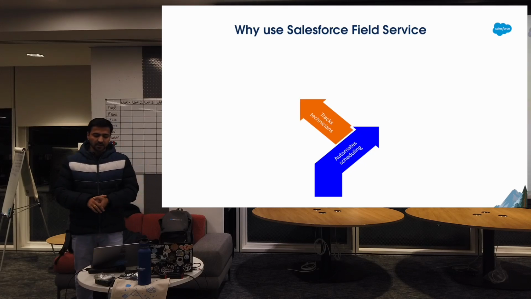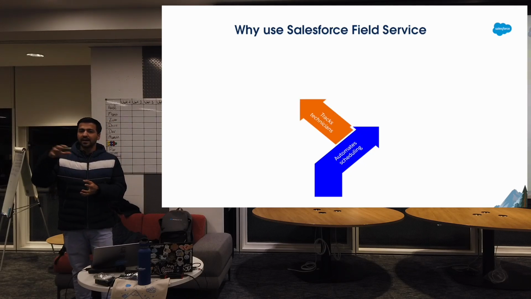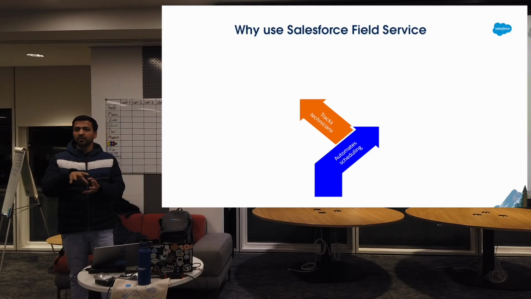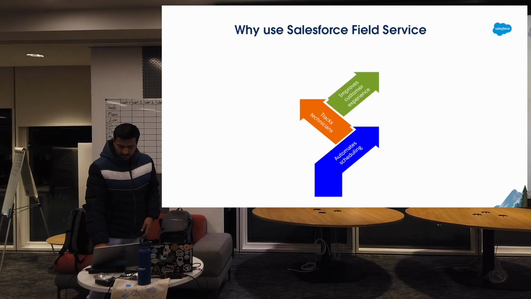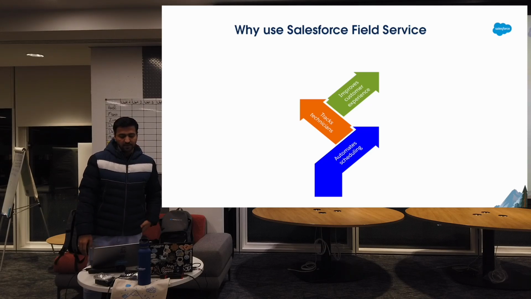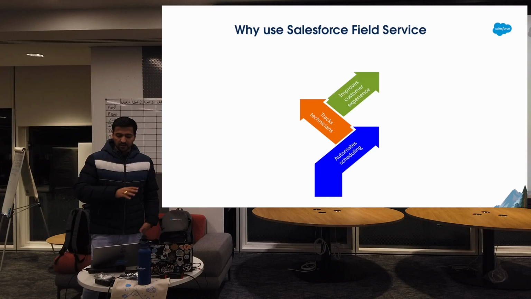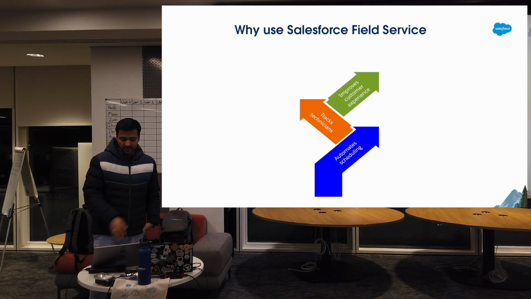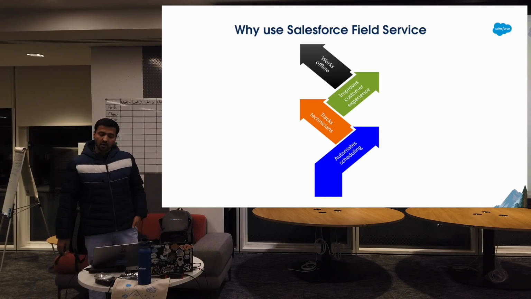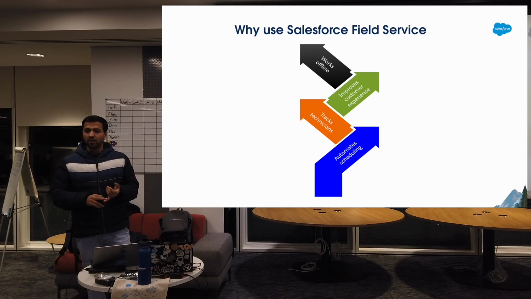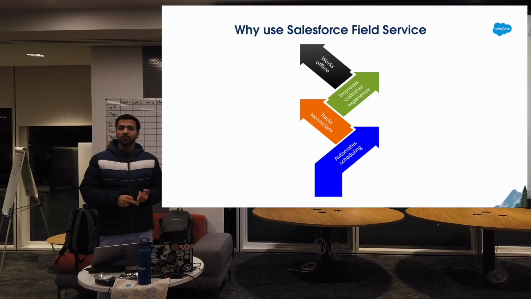Then it tracks technicians. Managers or companies can track where their technicians are, what they are working on, how much work they have done, how much work is pending, etc. Then it improves customer service. The Field Service app is really amazing. It updates customers in seconds, like sending emails, SMS, and everything. And this is the hot topic for today: it works offline. It doesn't matter if the technician has internet or not. They can still work, they can still update the system, and they can still improve their productivity.